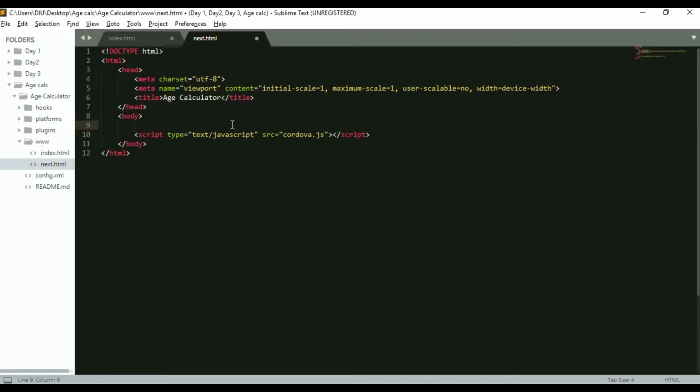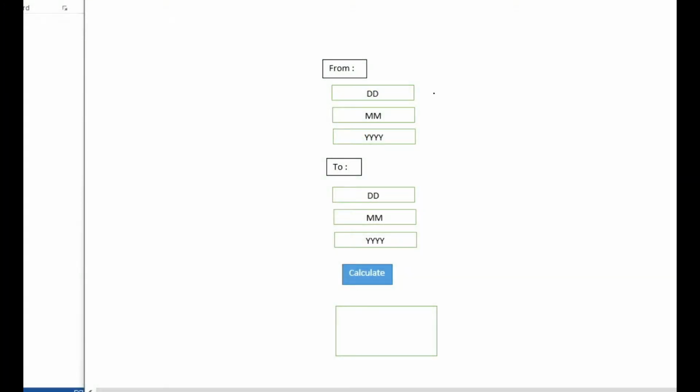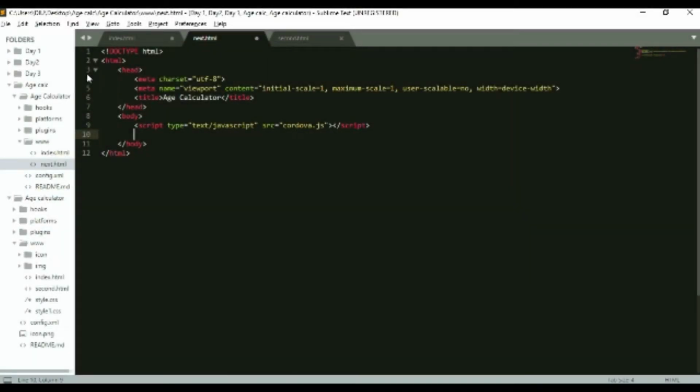So how is our age calculator going to look? So I have drawn a design. So here we go. This is how our app will look. We will have our birth date input from here, and we will input the present date here, and after clicking this calculate button we will show the result in this result box. So this is what you're gonna do. So let's go coding. You guys just follow me.